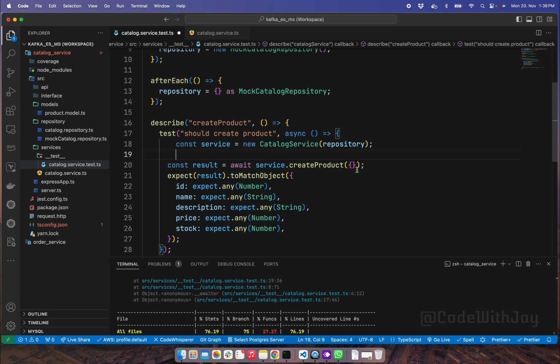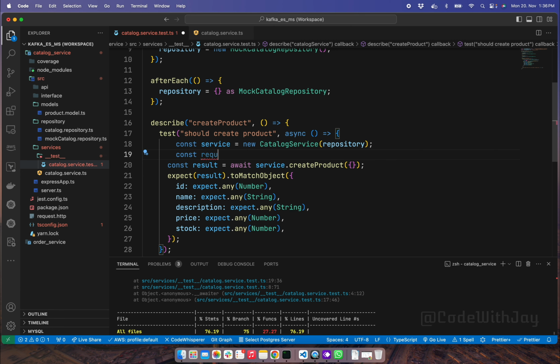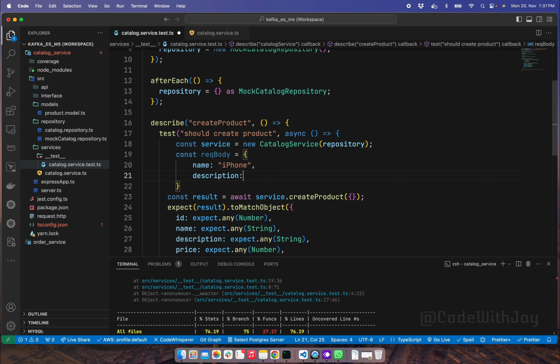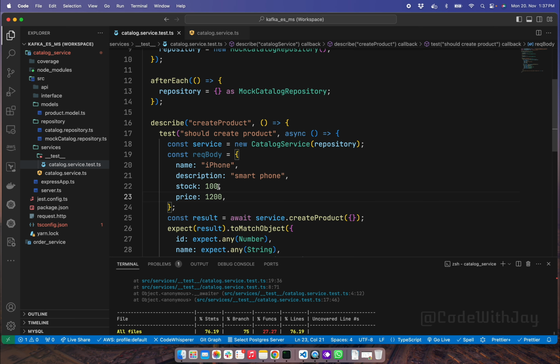First of all, let's add this request input, because we are passing an empty object right here. So const request body. The request body will be a body with name and price, $1,200, let's say.